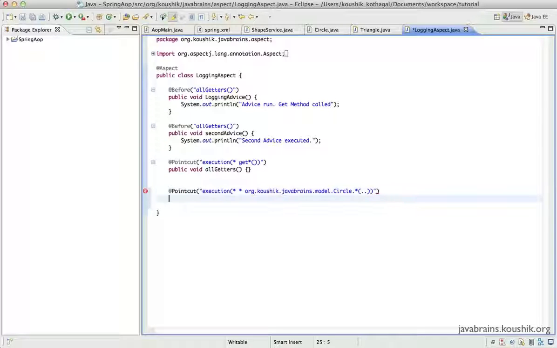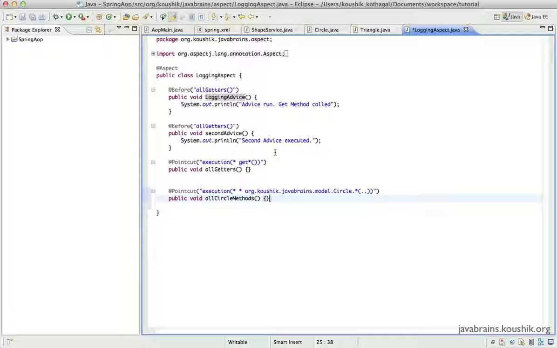So now I can write this point cut as all circle methods. It's a descriptive name to give for this point cut. Now I can use this point cut and I can configure my logging advice to run for all the point cuts which have been defined for this all circle methods.